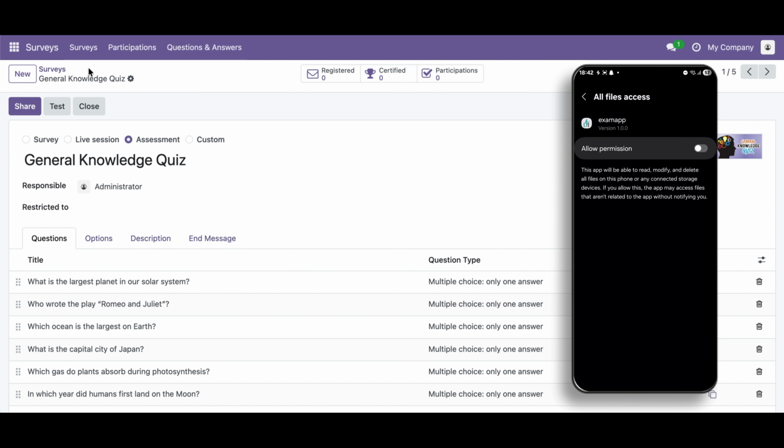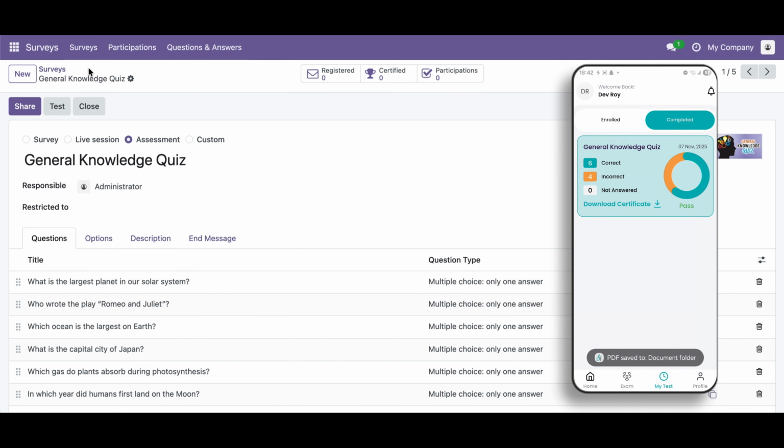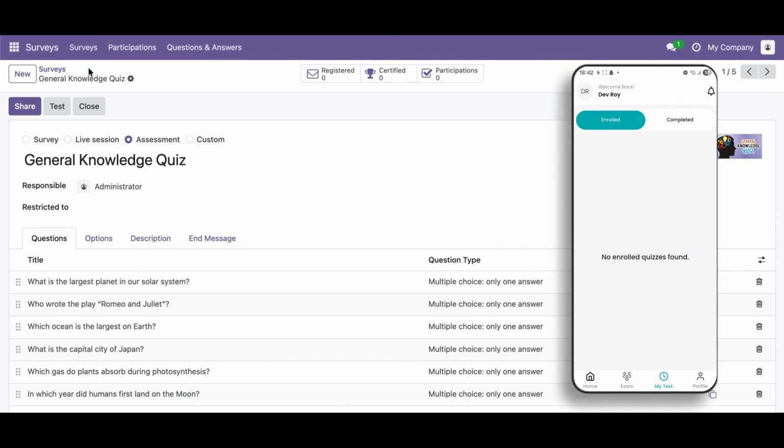It asks for the file permission, you have to allow it. It says that the PDF is saved to the document folder. You can go to the document folder and you will get your certificate. So this is all about the My Test section.